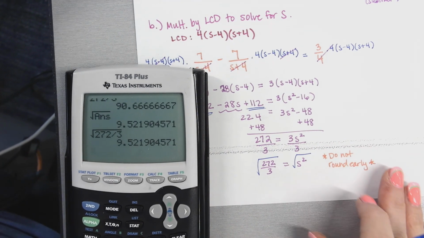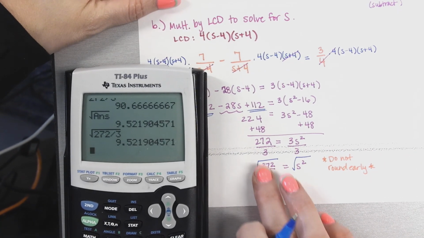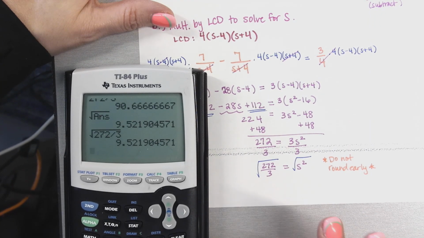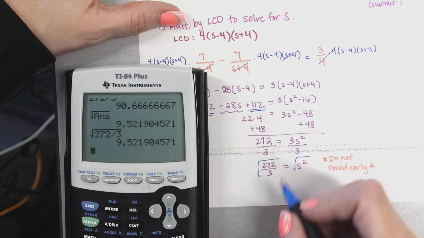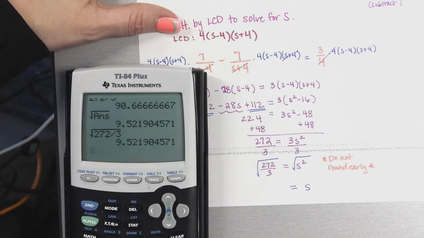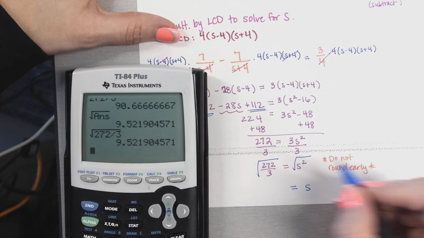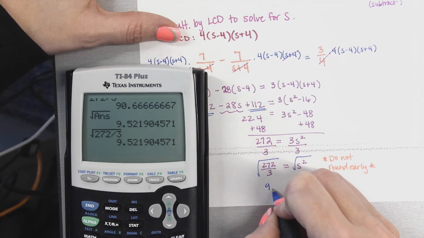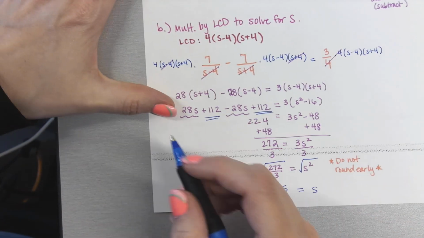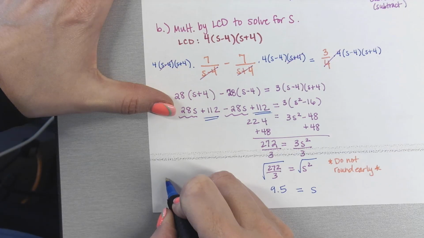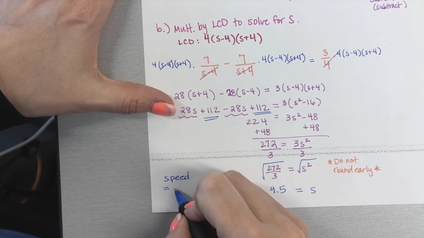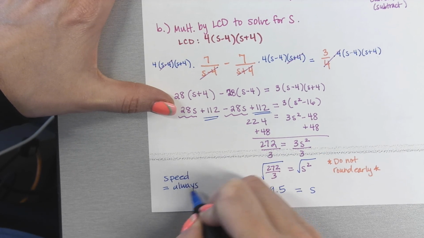Okay, so you're not going to round until the very last step. I just don't want you to round this to 90.7, because it says to round to the nearest 10, and take the square root of that. I want you to leave it exact until you get to the last step. Now, normally we do the plus or minus, but remember that this is going to be representative of what? Not the time in this case, but the speed. So the quantity has to be positive. The speed is always positive.